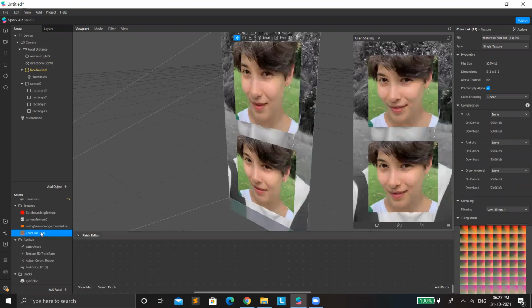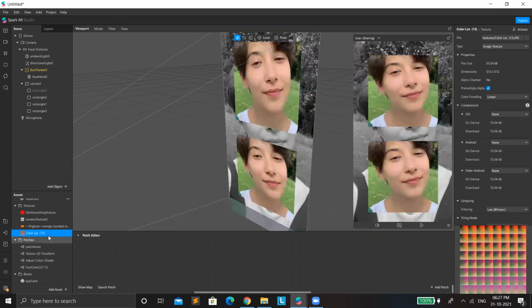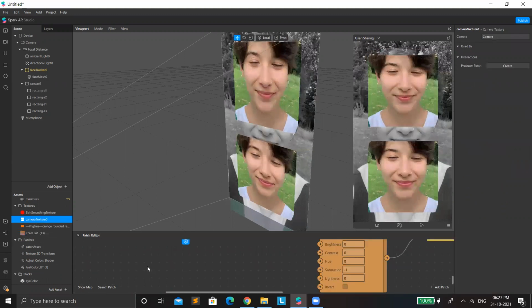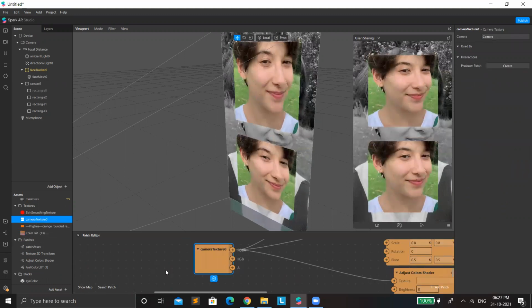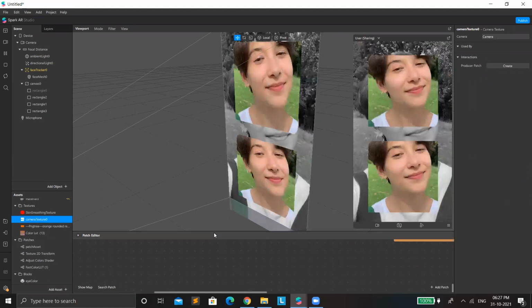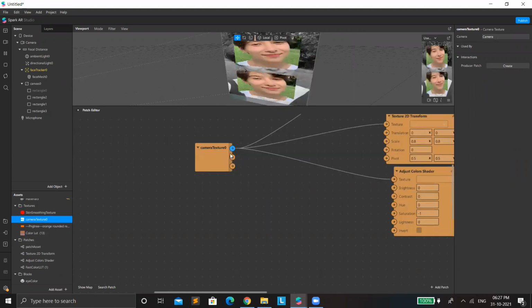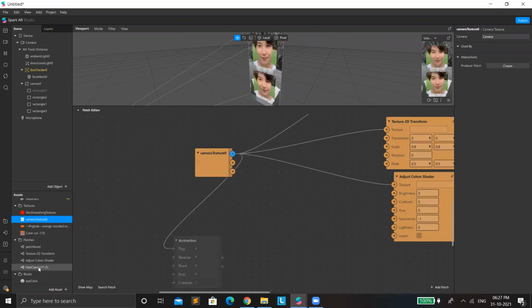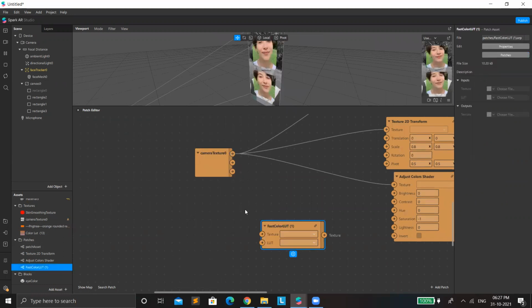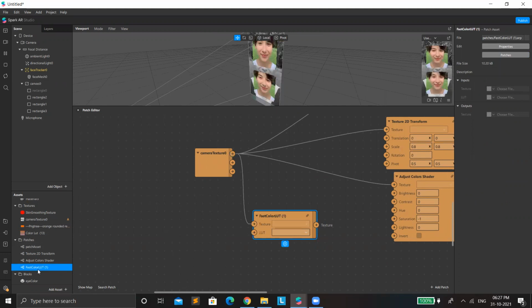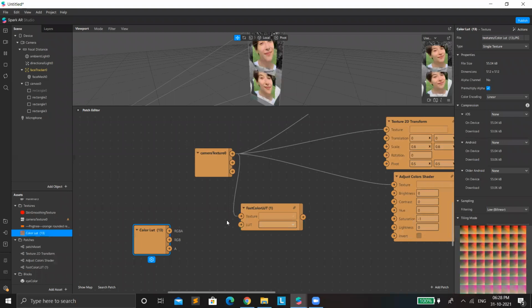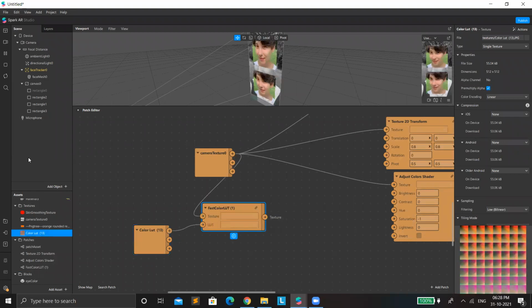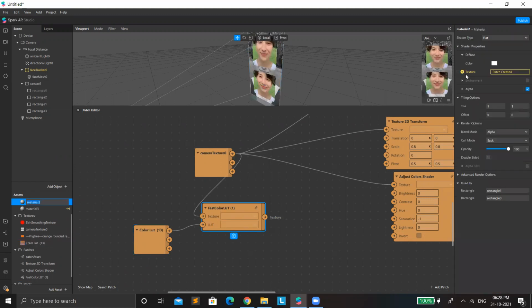So you have the camera texture already being used. So just extract the texture and add it to the fast color LUT. Add a LUT to it. And then both of the rectangles have the same material, so if I am extracting one, both will get extracted.